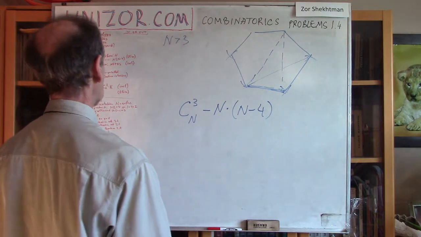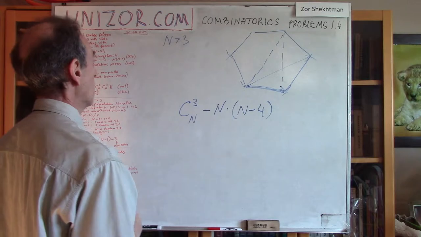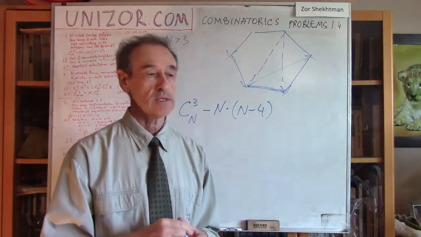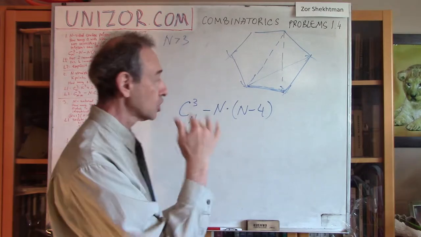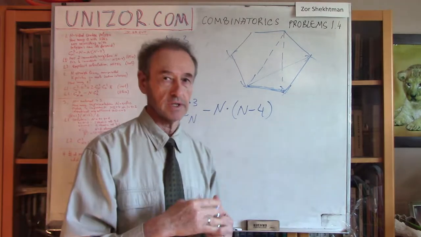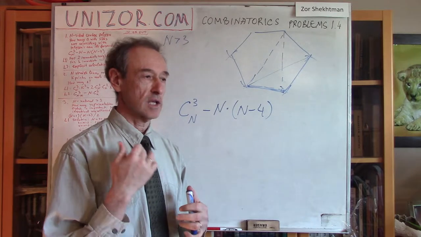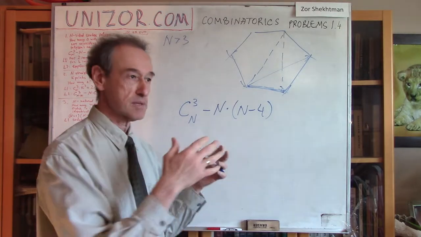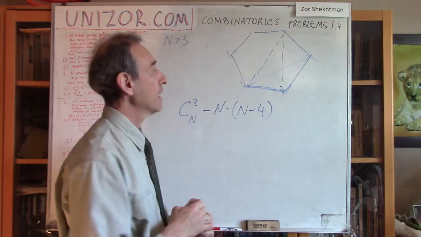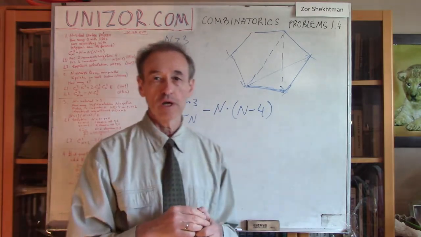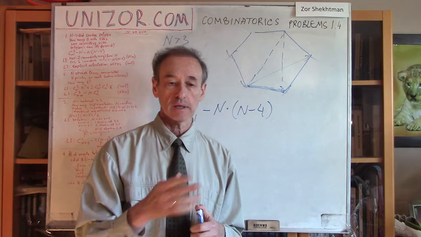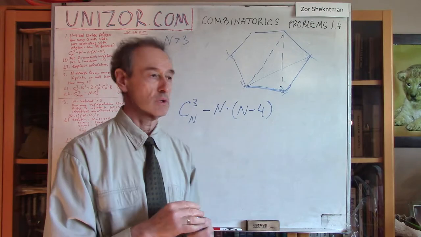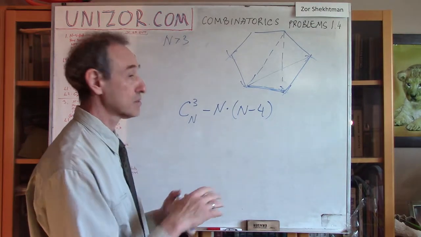Fine. Good enough. Actually, it can be done explicitly: explicitly calculate all triangles which are supposed to be included into this category. It's a little bit longer logic, and I presented it in the notes for this lecture. I don't really want to spend a lot of time on this right now, but there is another way.